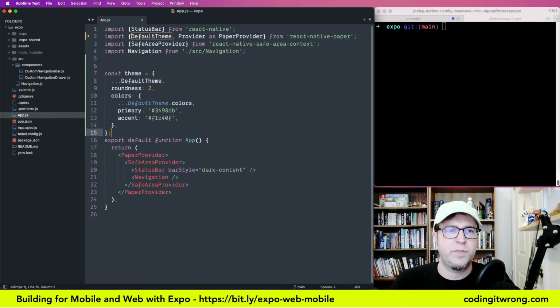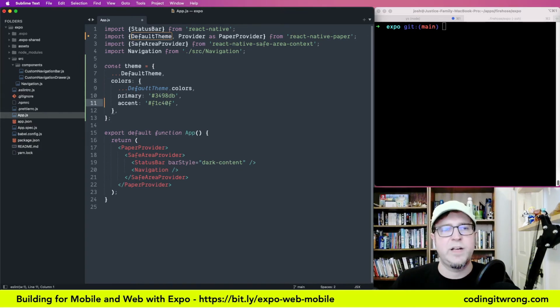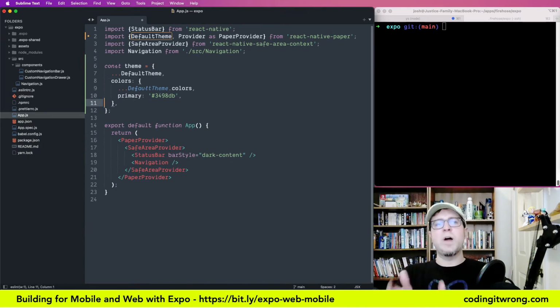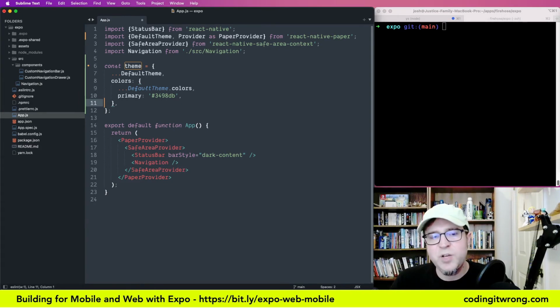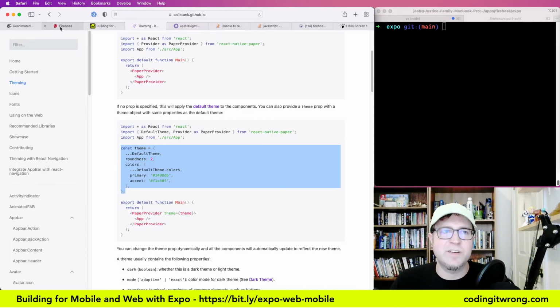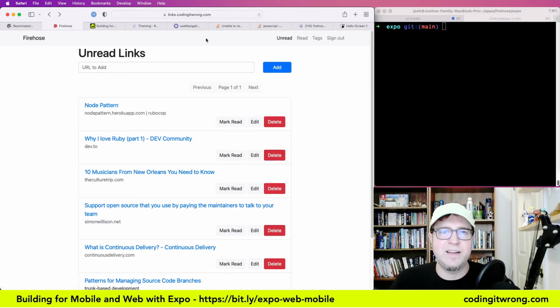Theme is default theme. I don't care about roundness. I don't care about accent colors as well. I can choose one color. Like, that is the extent of my ability to think about anything. So in the UI, when I first created this, I was integrating Firehose with an app of mine, my codingitwrong.com website that was just gray.